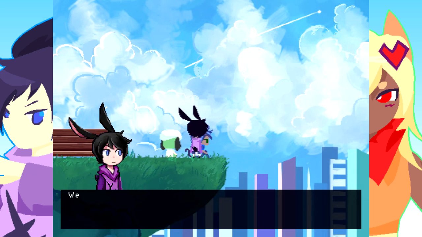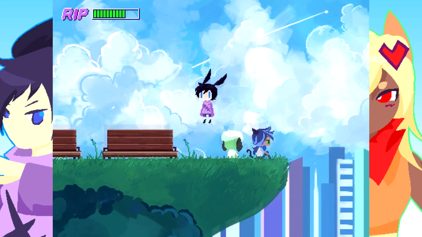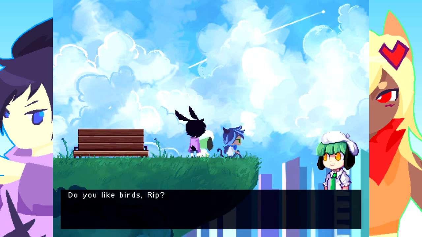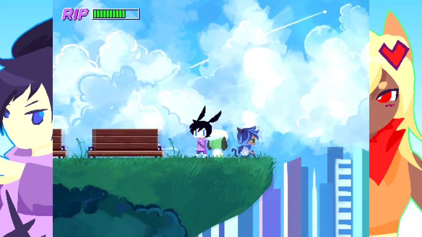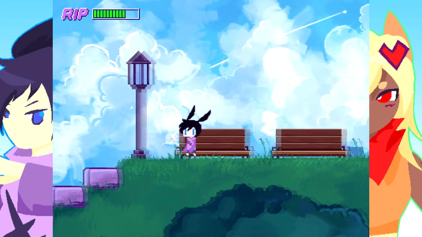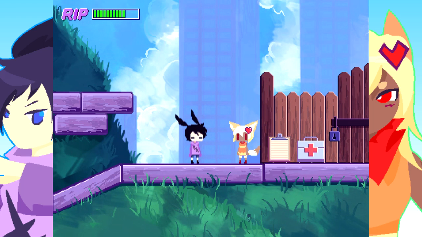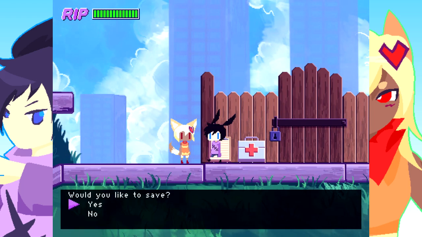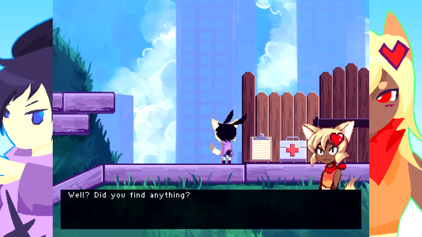Well, I'm glad you had your moment. Can we move? Do you like birds, Rip? Sure. End me. Hey, Risa, there's a startling amount of apathy as to what's going on right now, even from the main character. I don't even think the main character cares what's going on. It's only you, Risa. You get him, Risa. Well, did you find anything here?